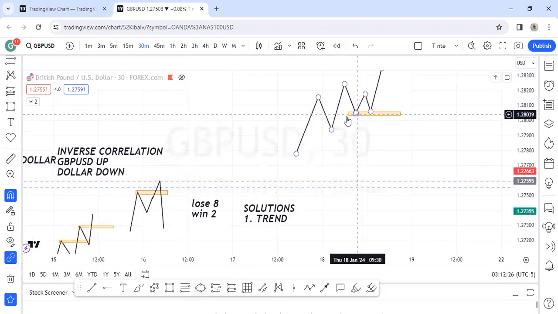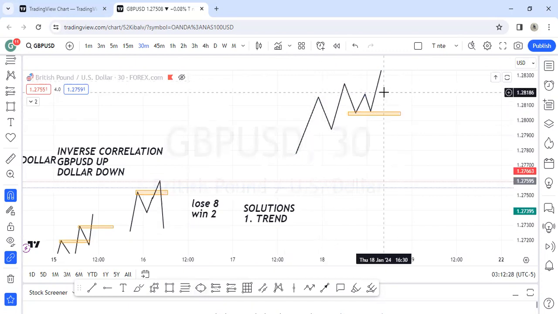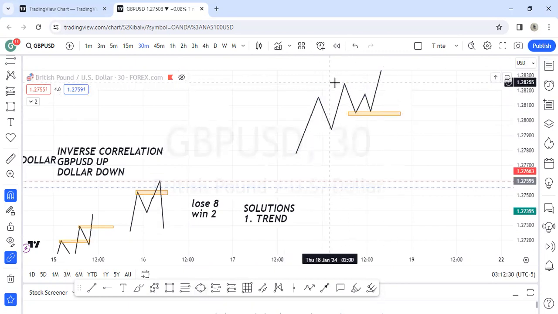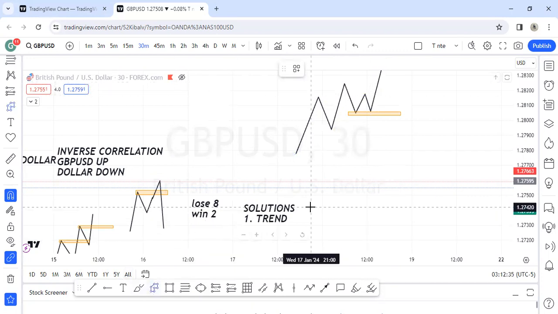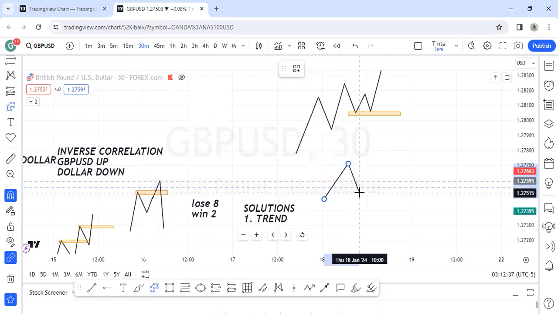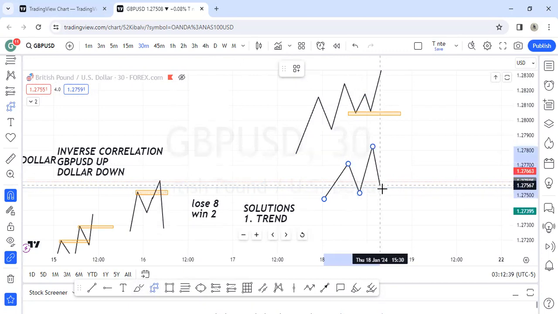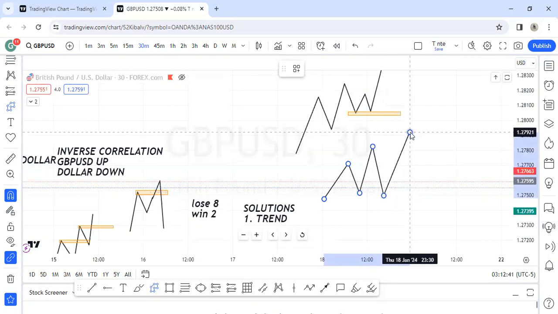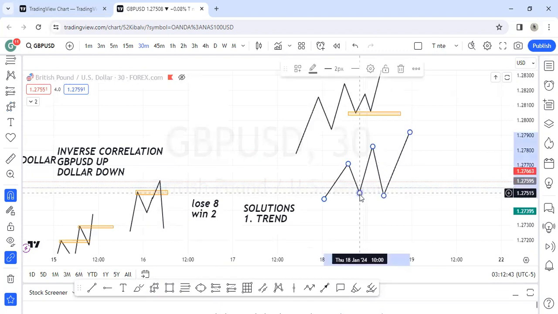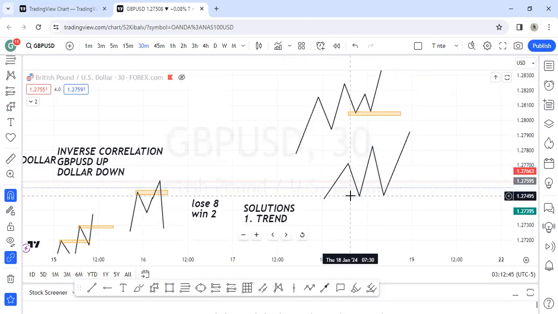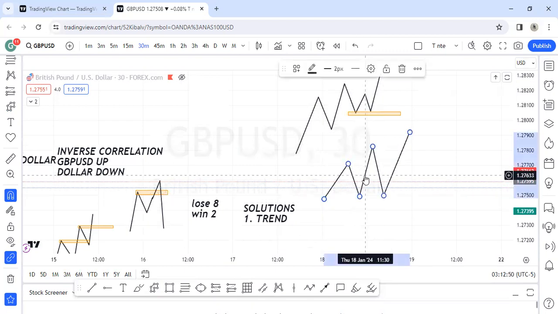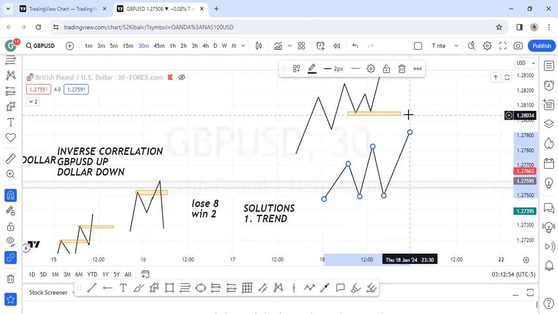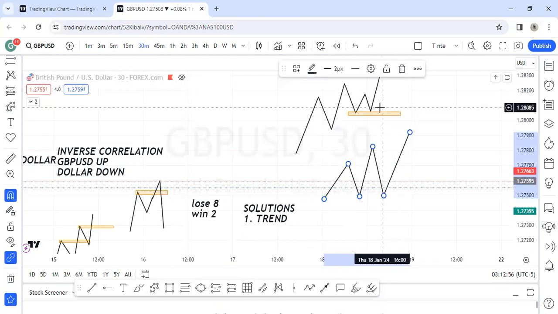If you want to take double tops, then you should be taking it in line with the trend, right? It's not that you're trying to catch a counter trend movement. If you must trade double tops, then let it be in line with the trend. The market is making a high, maybe you see a high broken, and then you can take a double bottom and then you move higher. Right? These are the kind of double bottoms you can take if you really want to take those kind of trades. It has to be in line with the trend. The market is bullish. Look for buys below and then take it to the high. Why do we tend to do the opposite of the trend?